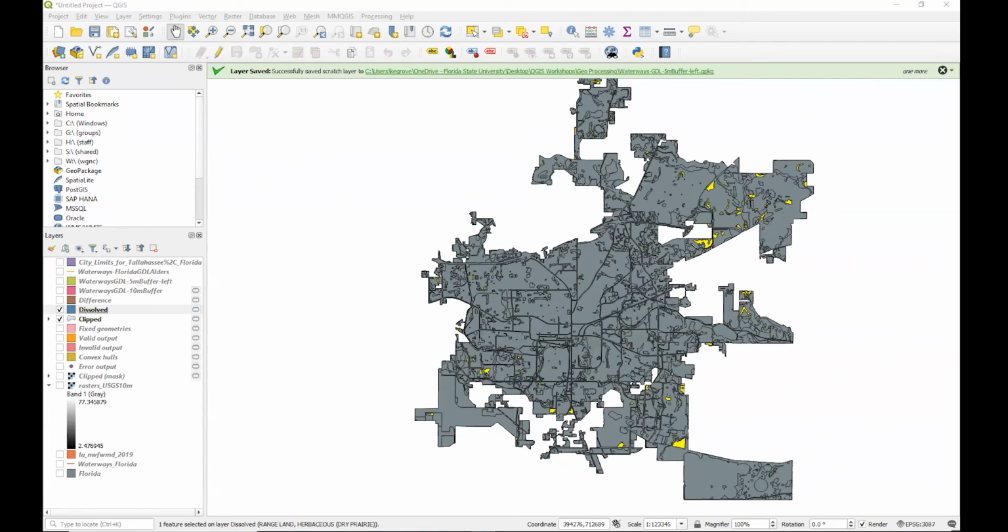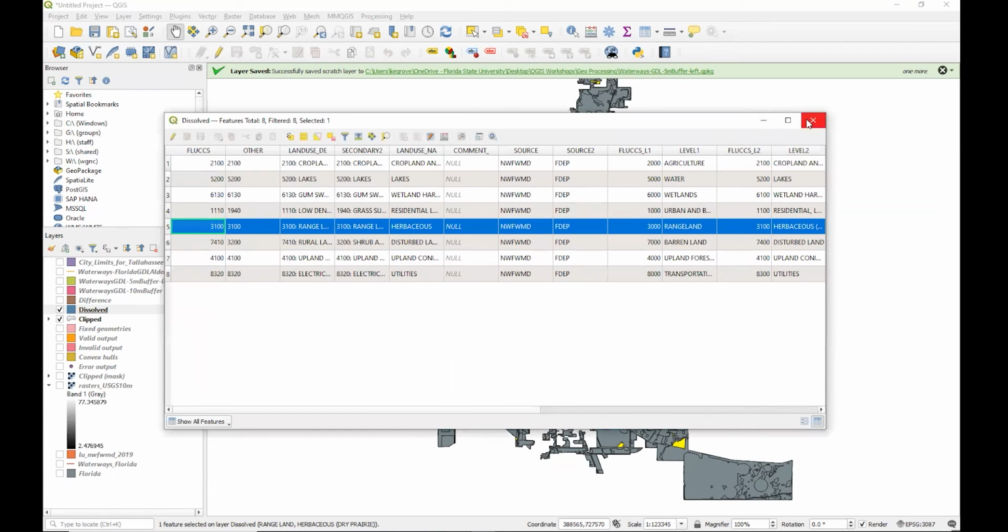I picked one at random, chose rangeland, and it highlighted it there. So that's essentially what dissolve did: it made it easier to quickly group all of the land uses based off of what was going on.